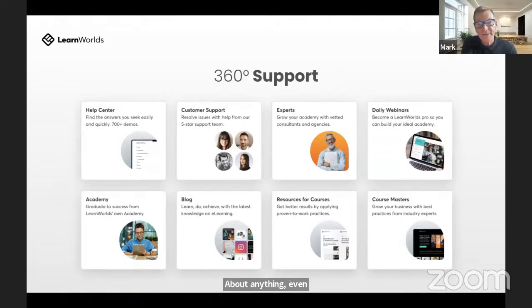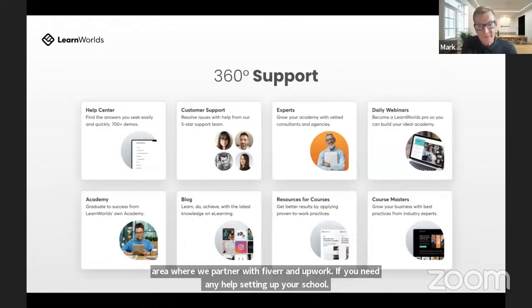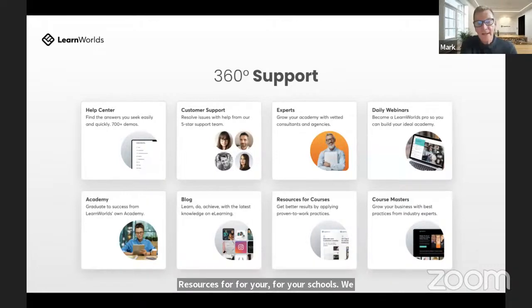We have a vetted expert area where we partner with Fiverr and Upwork. If you need any help setting up your school, resources for your schools, we have lots of templates, ebooks.